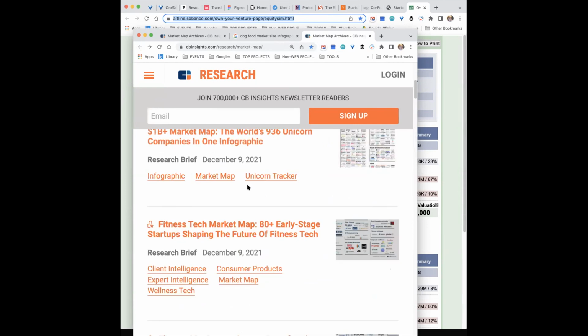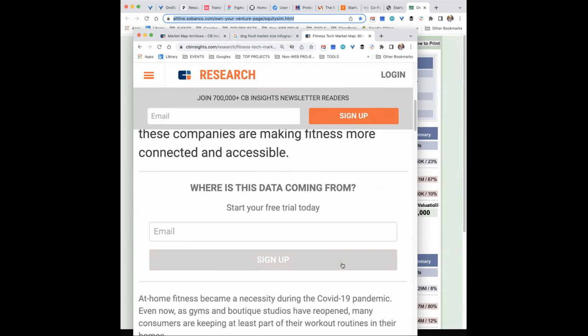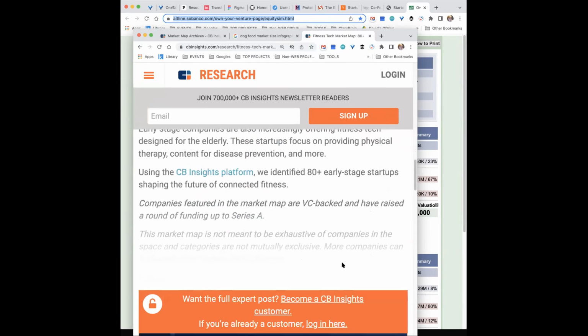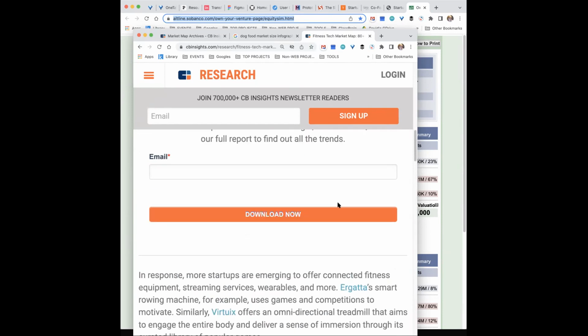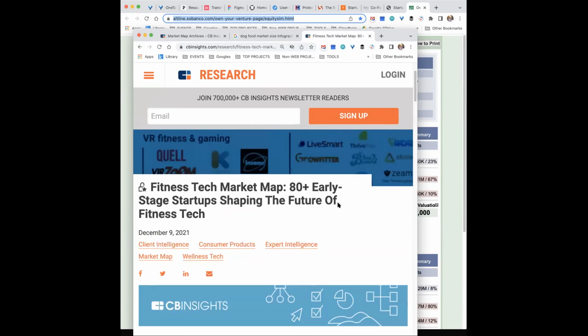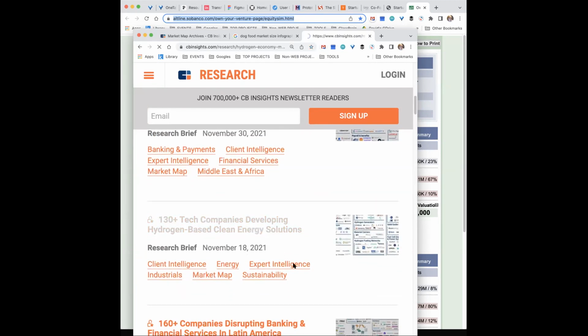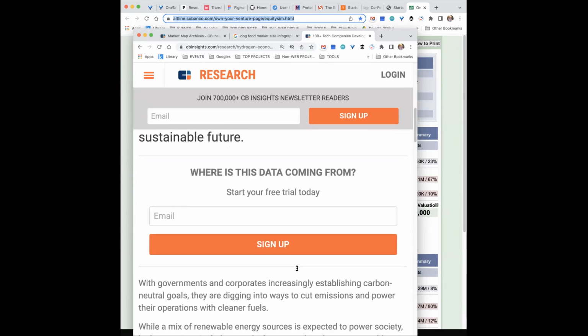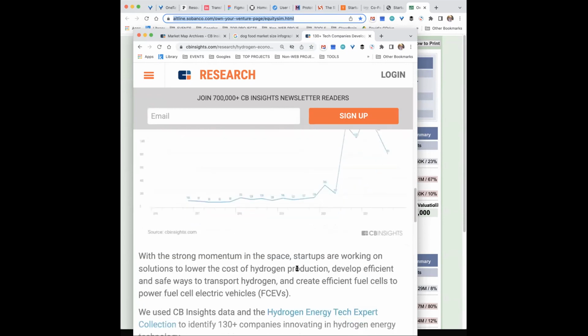Sometimes you might click into one that is locked out because it was only for their current customers, which this one might be. Yeah, this is for only their clients. They usually release it after a year, but for the first year, they may have it locked out. But an awful lot of these are open, and you can take a look and see. Some of them you can request. This is one you can request.